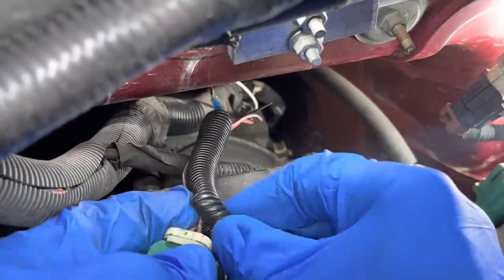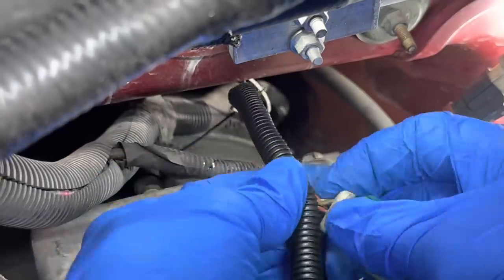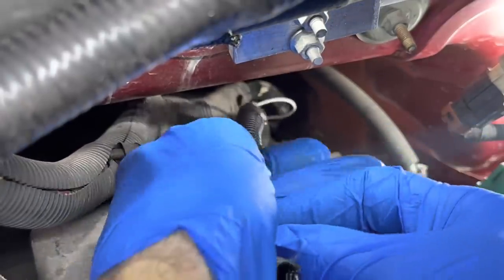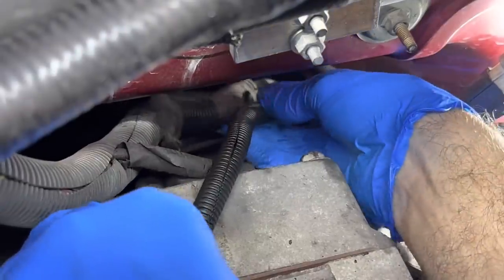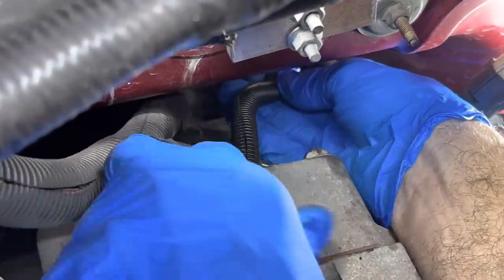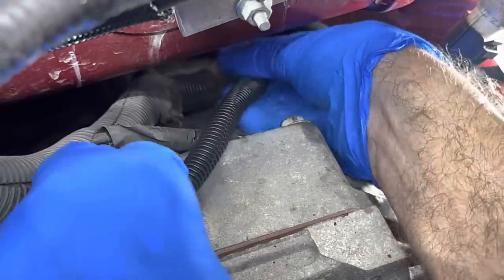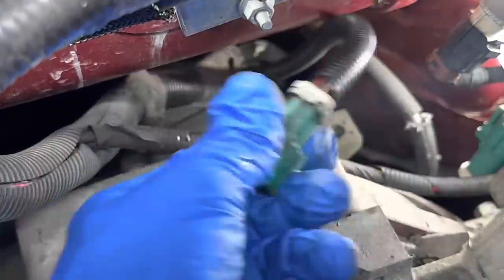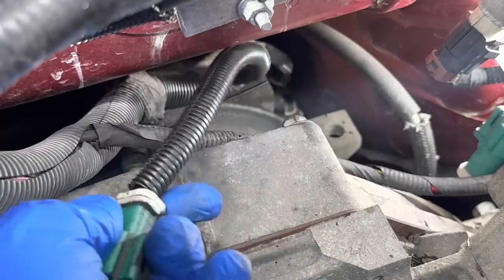I know there's a nice easy way to do this with a 10 millimeter wrench or something. I don't have that skill. And I've decided that today is just not gonna be the day that I develop it, because I already know how to do it the old school way. And that's just how it's gonna be. Push the rest of that back in, roll it around, good to go. Wire is repaired, connected, secured, and protected.